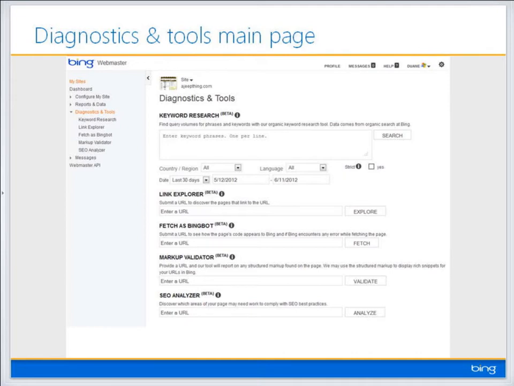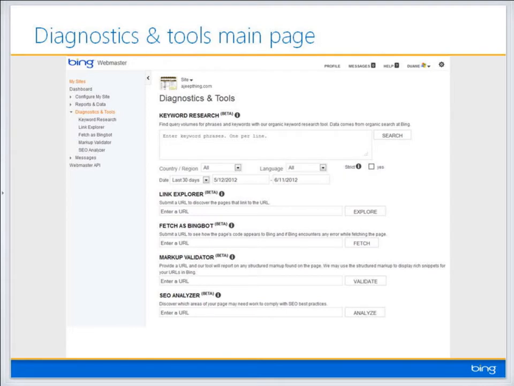Really useful. Now, Link Explorer. If anybody's ever used Yahoo Site Explorer, that's what Link Explorer is. We built it to bring back that functionality. You can go into Link Explorer, and I'll show you what it looks like in detail in a minute. You can actually look up links pointed to anyone else's website. This is the only feature where you can put in someone else's domain and get information about it. Everything else in Webmaster Tools is specific to your domain only. But Link Explorer lets you understand who's linking to your competition, what keywords they're using, where they're linking to exactly, if they're using specific phrases on the page, and so on.